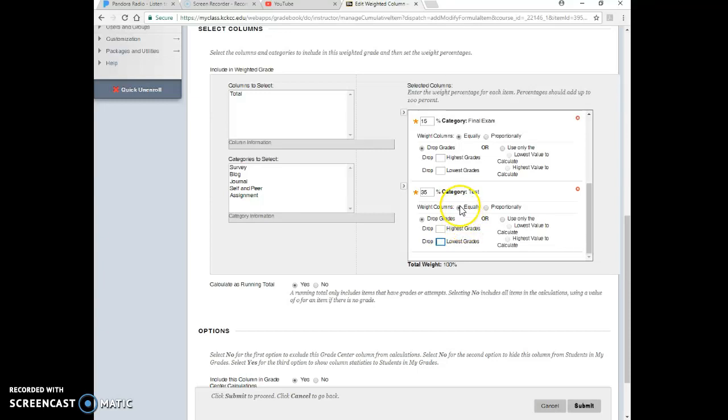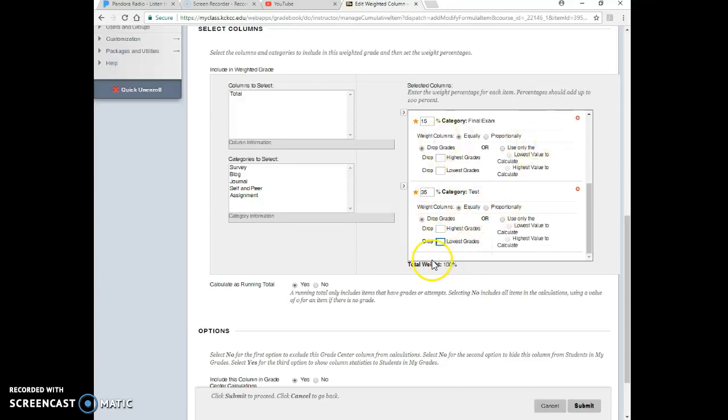The other thing that you can do that's kind of cool is you can tell it whether you want it to weight the columns equally or proportionally. If you recall in my first example, I had a 50-point exam 1 and a 45-point exam 2. If you want it to be equally, then this will take those 2 exams and weight them equally, even though exam 1 was worth 5 points more than exam 2. Or you can have it weighted proportionally, which would mean that it gives exam 1 a little bit more weight in this category because it was worth 5 extra points. And again, that's your prerogative, how you want to do that.